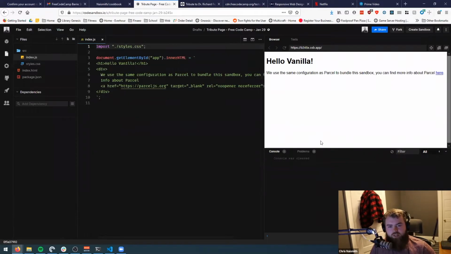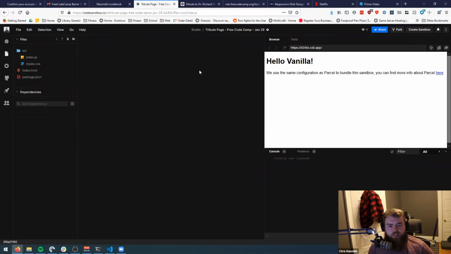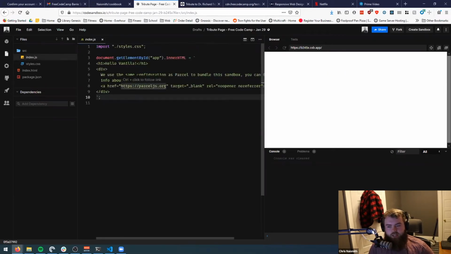So what's really nice about Code Sandbox is it is an editor inside of your web browser, essentially. So instead of having to download and install Visual Studio Code, Notepad, Sublime, any of those sort of editors, it's right here in your browser. And like most people say, as a photographer, the best camera to have is the one that you have with you. This is very similar.